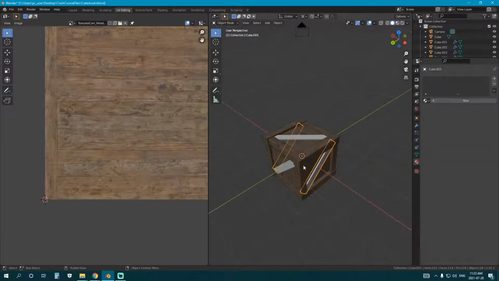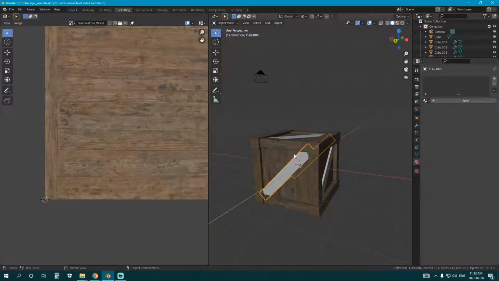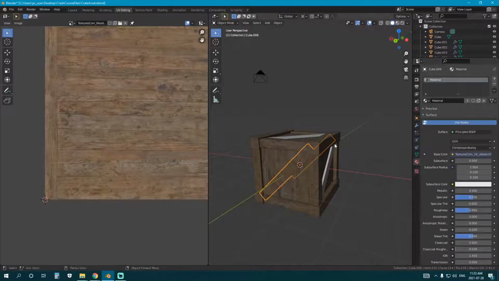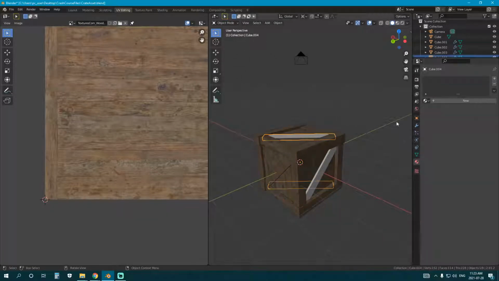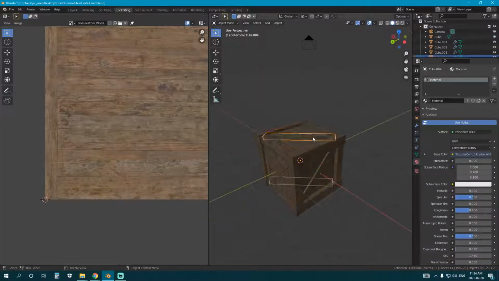Next, these two here. You can see some of these are white, and that's just because we added them without adding a material to them. So we can just select this little arrow here in the materials tab, and just say use the same material as everything else. Just click that so that they know that they're using the same one. Right, each one. Okay, let's see if we unwrap these properly.